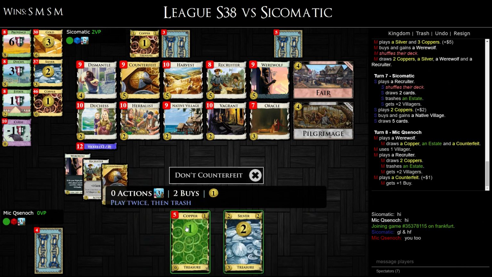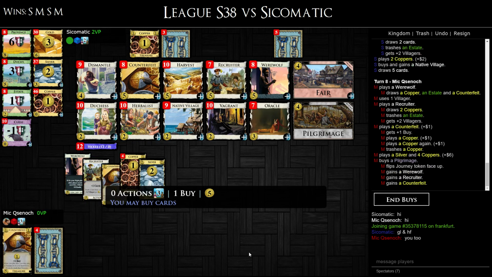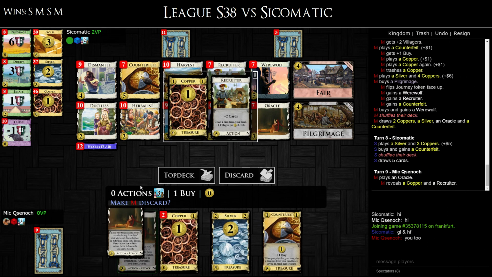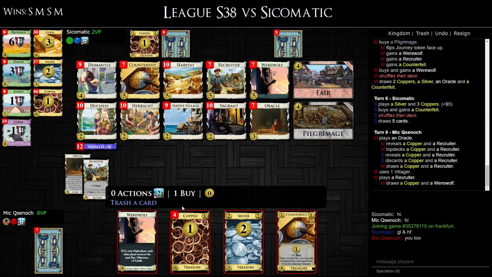This is beautiful. And I have an Oracle down in there too. Probably should just be more draw, right? This is kind of a question. Because it would be nice to get to the Werewolves instead of the Recruiter, maybe. But I think it's okay to have the Werewolves down in there. My Oracles have been super great.